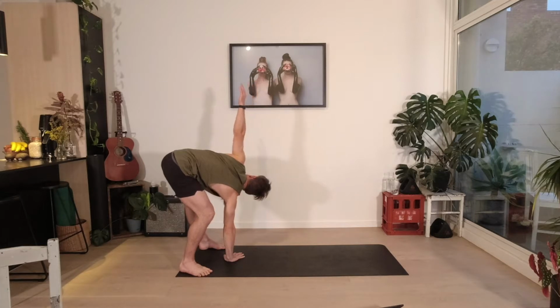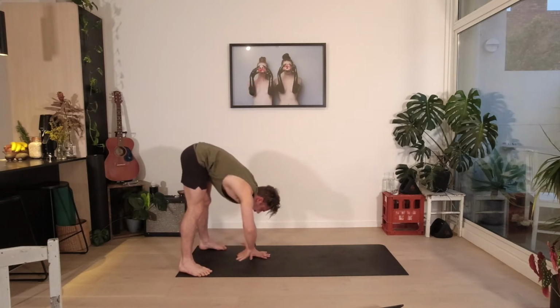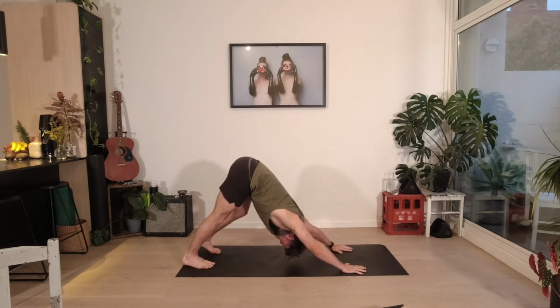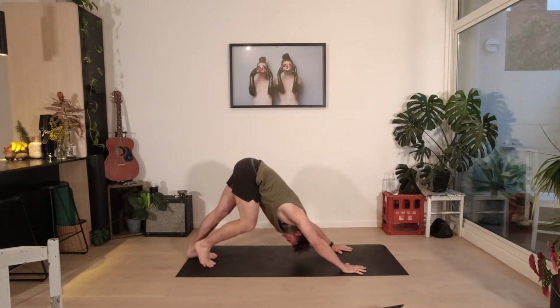Big rotation. Both hands on the ground, walk out to downward facing dog. Stretching through those shoulders. And then pedal out those ankles.